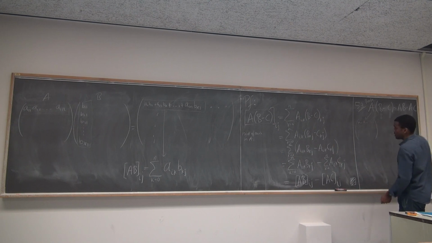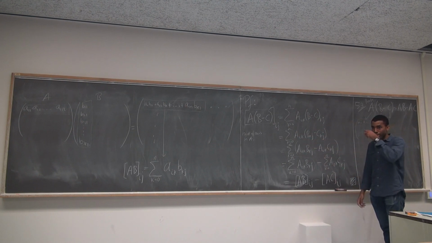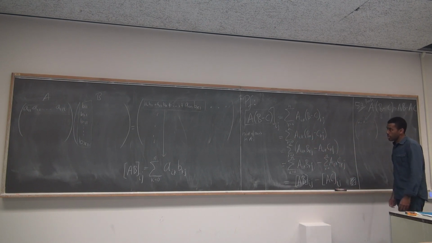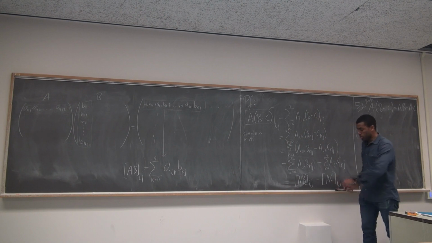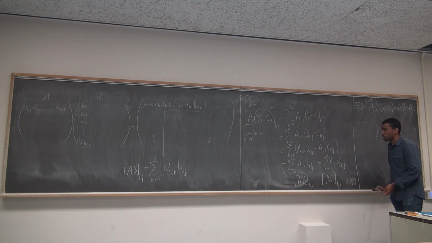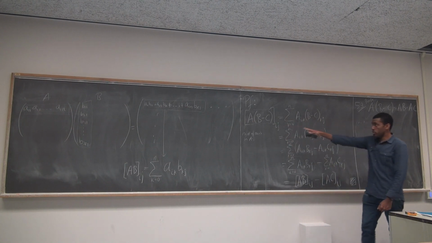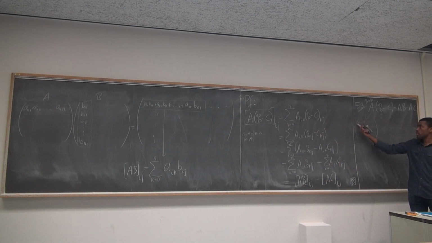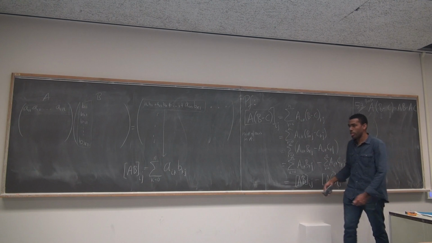If you wrote this out, brute forced it, it would be pretty much exactly the same proof, except you'd be writing out a long string of numbers, and it would be really annoying to actually get it done. Questions on 1.5? A lot of times when they ask you elementary proofs like this, a good strategy is to either brute force it, just write down an arbitrary set of elements for the matrices and multiply them out. If you can figure out a way to use the ij element only, then do it. It'll save you a lot of writing and a lot of work.